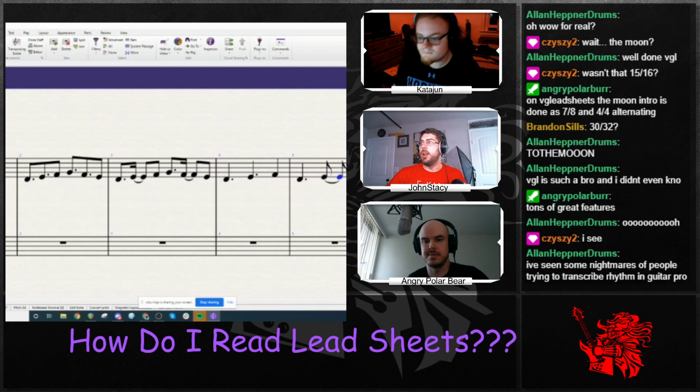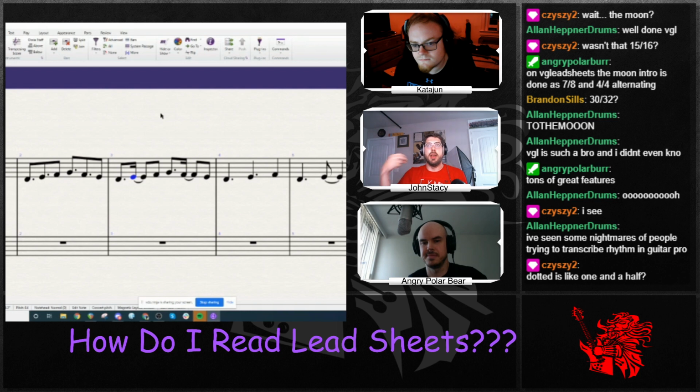Basically, you mentioned that, and I'm like, well, I can do a visual thing in real time. So this measure right here and this measure are the same rhythm, but this one is easier to read and easier to parse, because if you've never seen this rhythm before and this is the first time you're reading it, you can find out that, okay, these are all beamed together. So these are 4 beats in 4/4. So I know that, okay, that's a dotted eighth note, so that's going to be 3/16. And these are eighth notes. And so this comes a 16th note before. So if you're thinking of it, da, da, da, da, da, da.